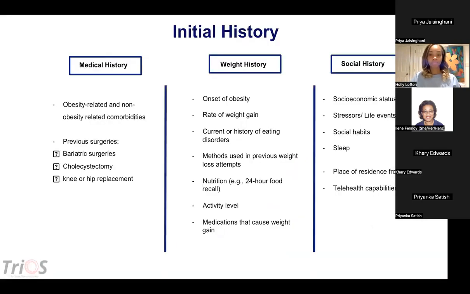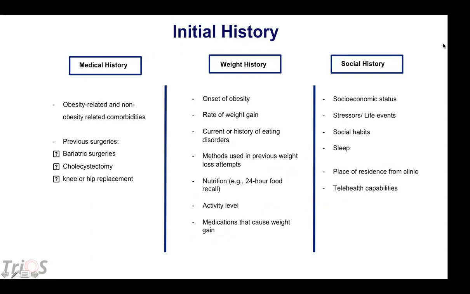So of course, we want to make sure our patients are adequate candidates for pharmacotherapy for weight management, and that involves taking a medical history. It's important that we screen our patients from a medical standpoint because they're seeking our medical guidance. We should get their past medical history, surgical history, family history, history of surgeries related to or not related to weight loss, joint disease type surgeries, as well as surgeries for cancers.